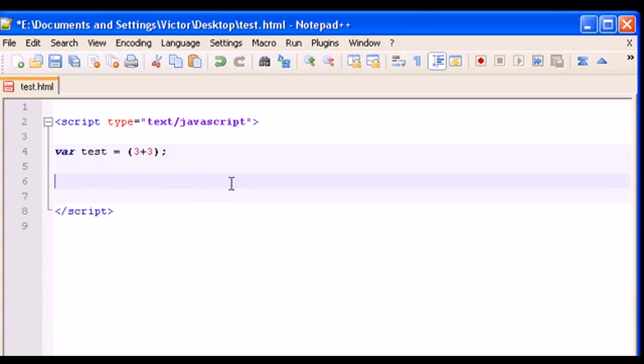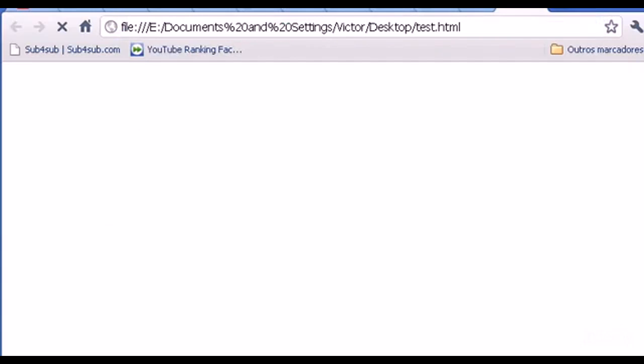And now when we call the variable test, the output will be always the result of that calculation. So let's do document write and see the output in our web page of variable test. Save this, see this, and the result is of course 6.